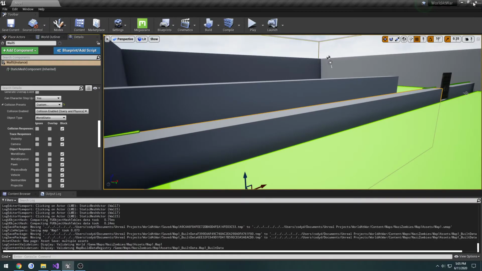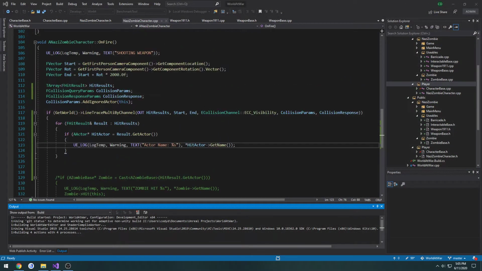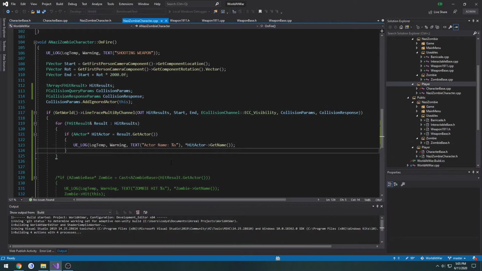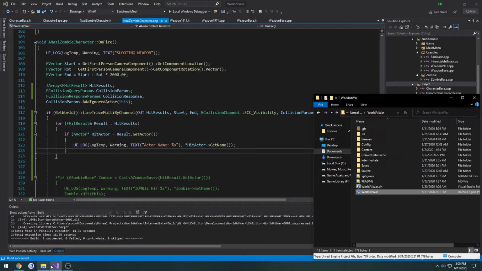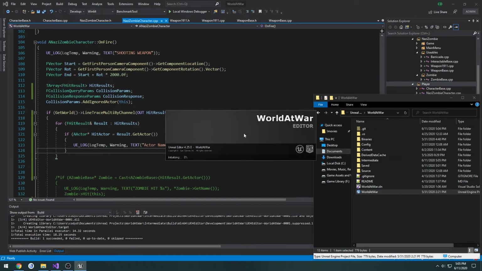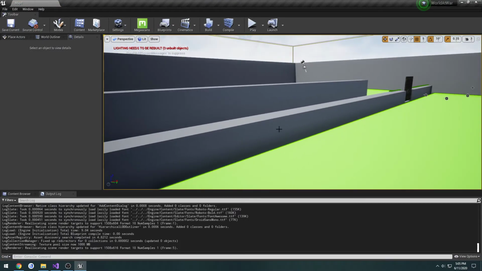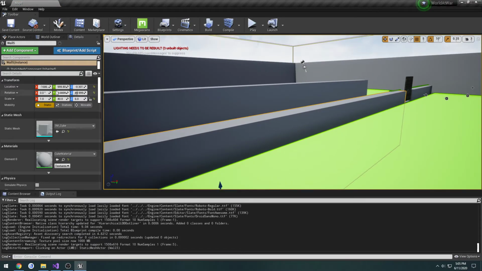I'll go ahead and close the engine because I've got to restart it. Okay, let's launch it, and we will start tinkering with the collision channel. So what I was stating before starts to hopefully at least be better visualized. So we should be detecting the visibility channel.